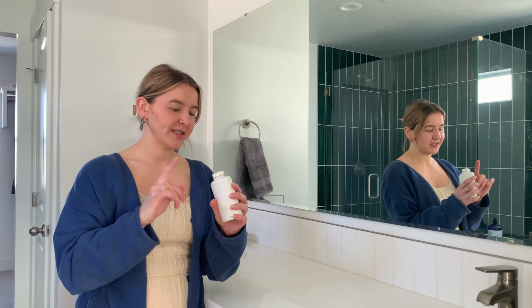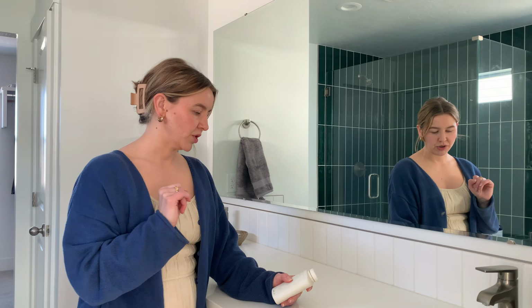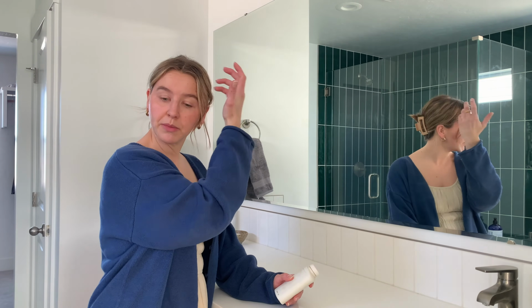Lastly, in my bathroom, I need to make more dry shampoo. This is something I make, I don't buy it. This is an old baby powder dispenser. I think I got it from my sister. So I just need to pop off the lid, and then when I get back down to the kitchen, I'm going to make some more dry shampoo. And I should probably put some in my hair today.